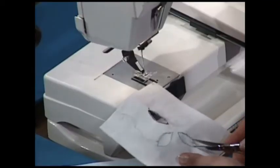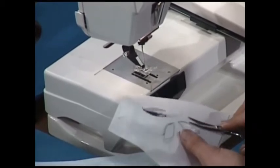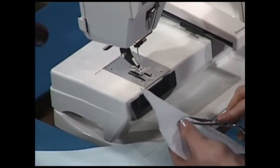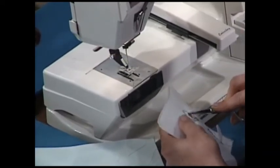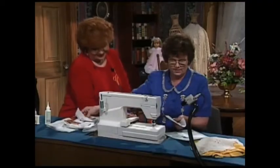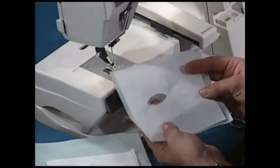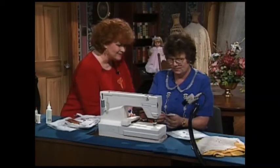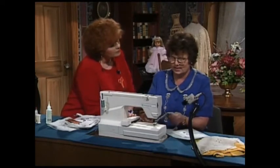You're going to stick your scissors underneath and you can either cut through to the stabilizer, or cut carefully without cutting the stabilizer. I'm going to put a piece of net under here. In that case, I would have to cut the stabilizer away as well, and I don't want the paper stabilizer under there during the next step. So once you've cut that out — see how my finger peeks through? — the stabilizer was cut away. If you wanted to put some net under, that would be the time to do it.